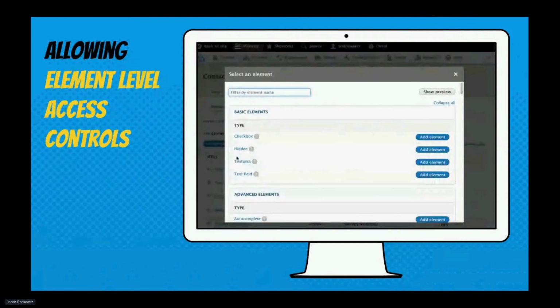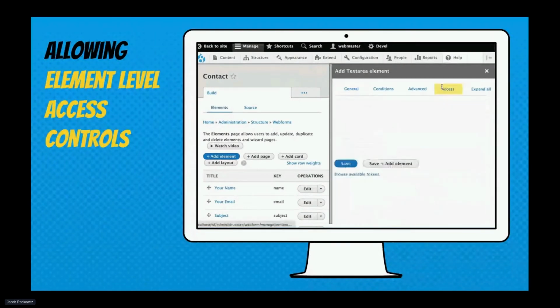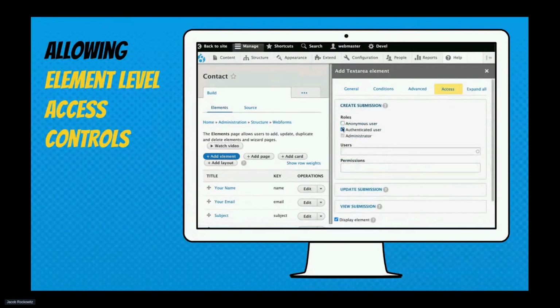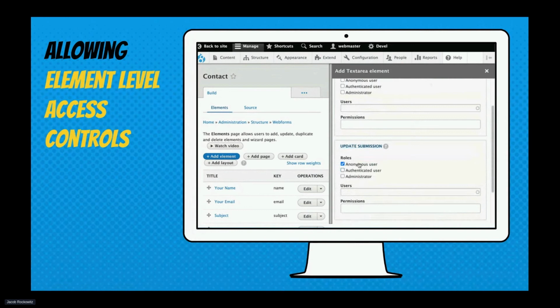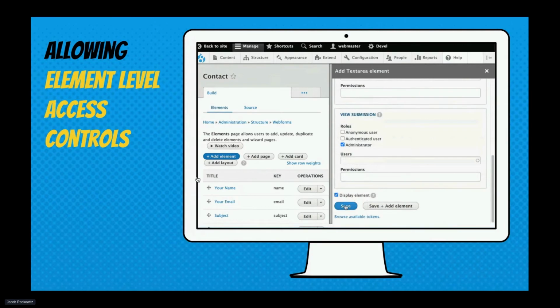And elements have the same level. So when I go to elements and I go to the access tab, this is so you can say I want to add an admin notes field, and only users who are administrators can access this field. This definitely creates an easy way to create advanced workflows or user experiences where admins can edit certain fields, and certain users can edit others.